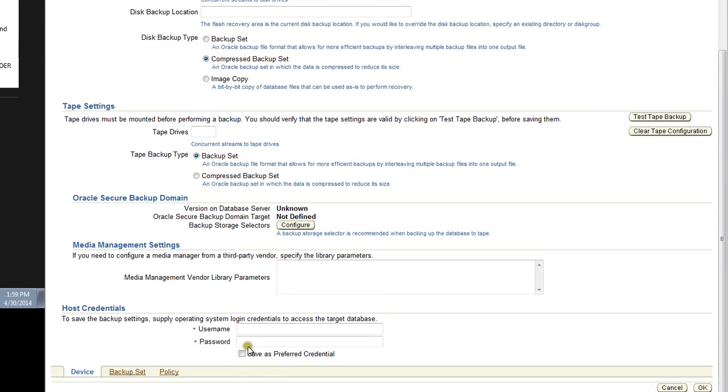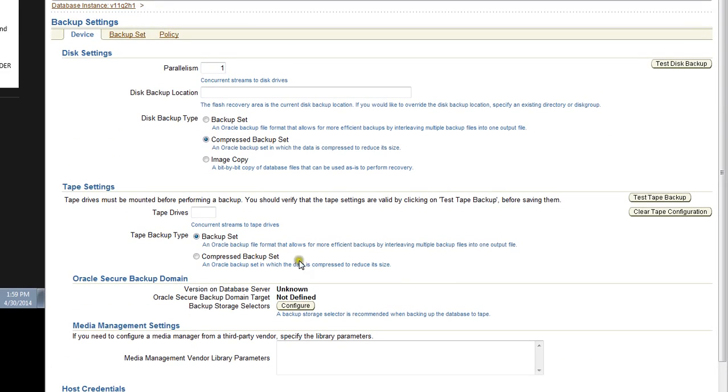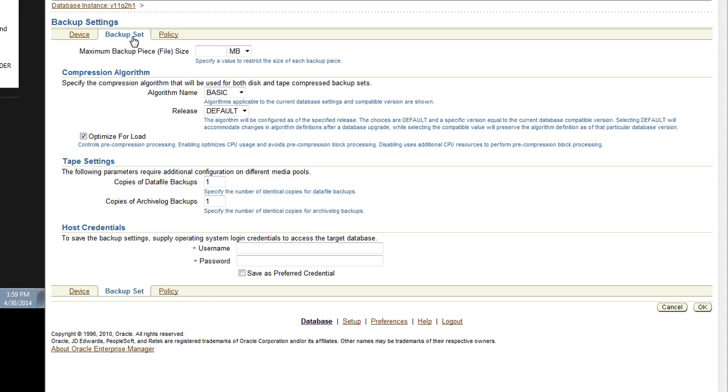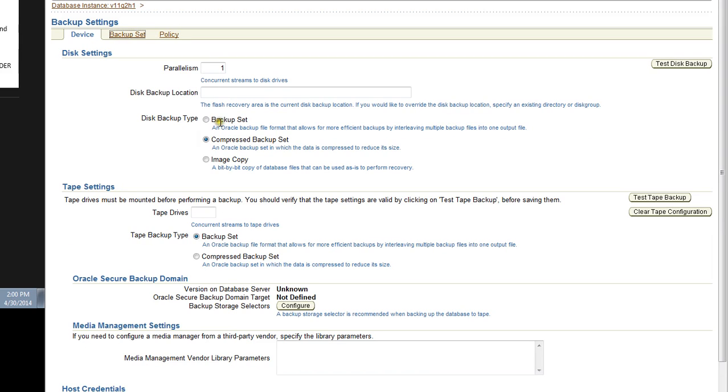Again I'll need to enter my host credentials. With OEM it's more streamlined, so you're looking at actual items. If you want to do a backup set, you're looking at backup set. If you want to do a compressed backup set, you just select it.